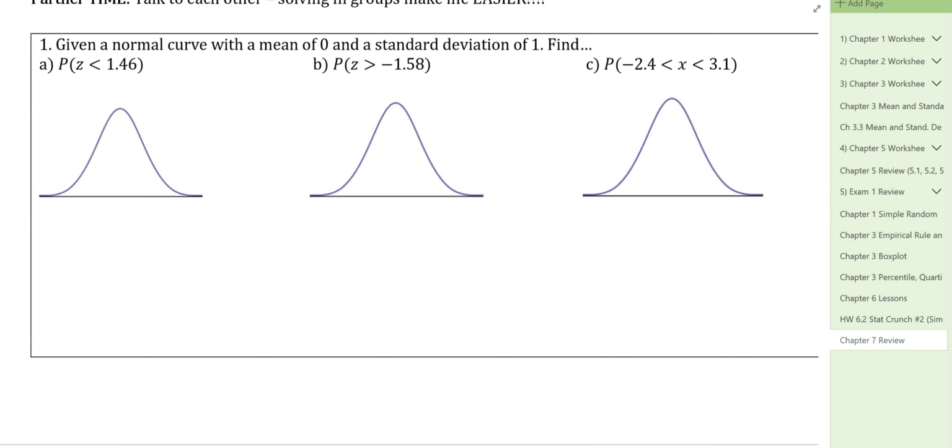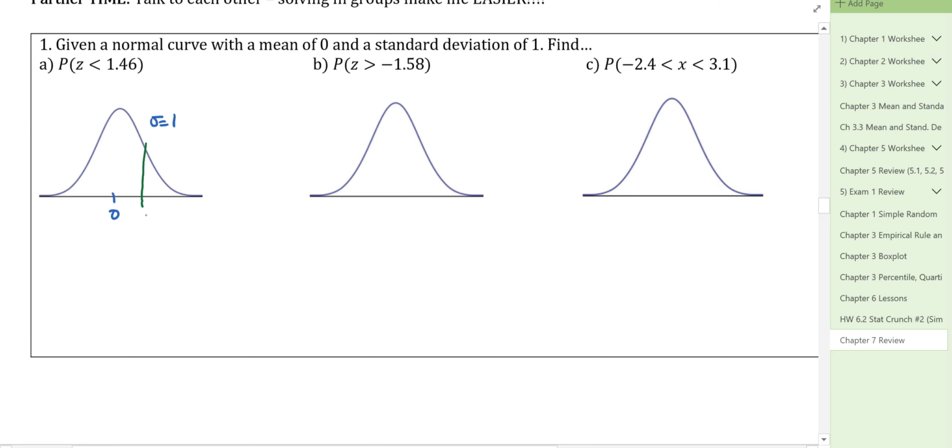Okay, I hope that you have given it a try already. So now let me go over it together. Again, this is standard normal, mean 0, standard deviation 1. I want to find the probability that z is less than 1.46. Again, let me label it, always draw a picture. And sigma is 1. And I want to find the area to the left of z less than 1.46, positive 1.46, meaning that's on the right of the mean.